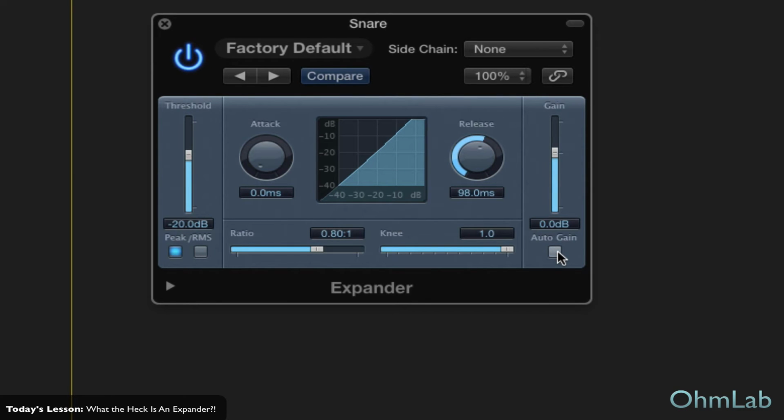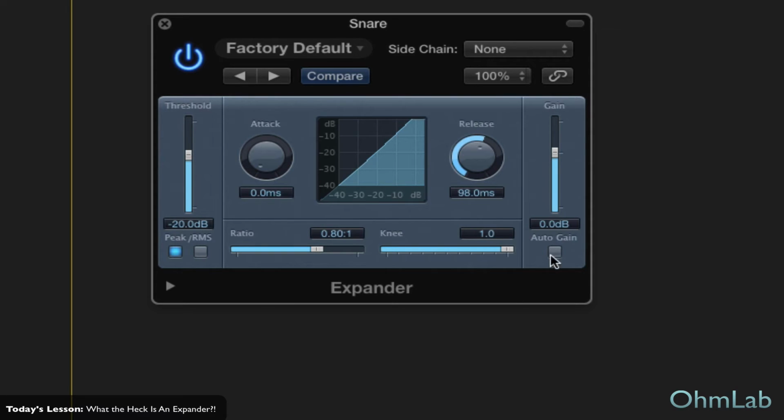There are factory presets that you can use, and you can use the auto gain feature, but you don't actually have control over that. And it's assuming what you want. And that may not always be the case. The assumption may not be correct. So I automatically just turn off auto gain on any plugin that it's on. And I think that's a pretty wise maneuver.